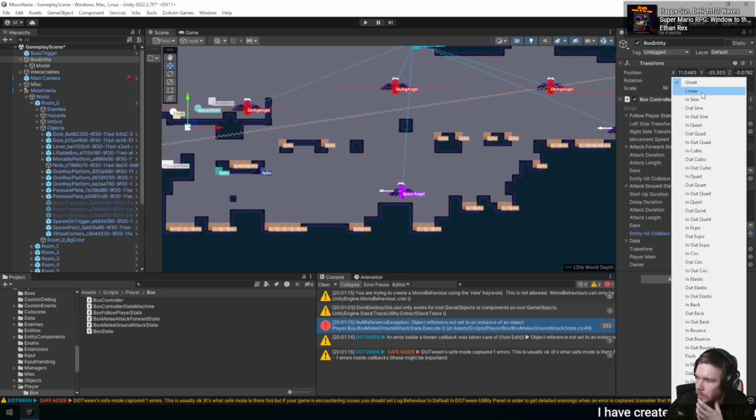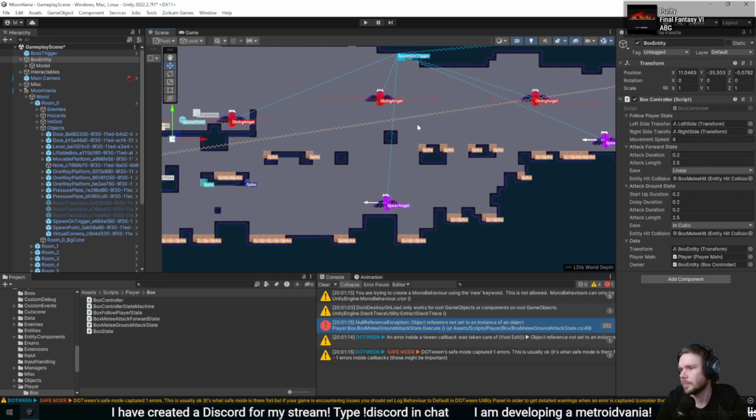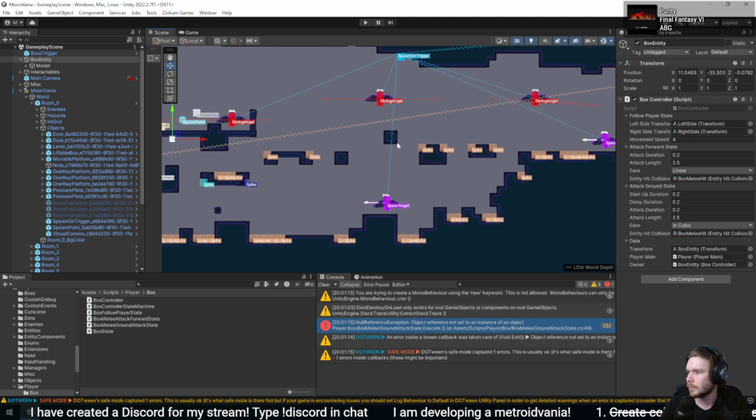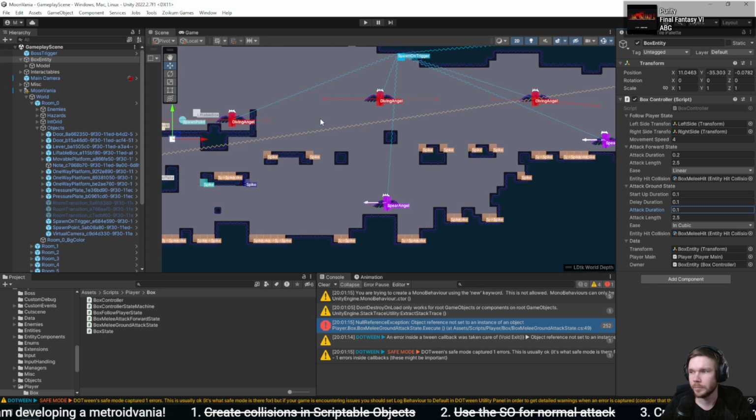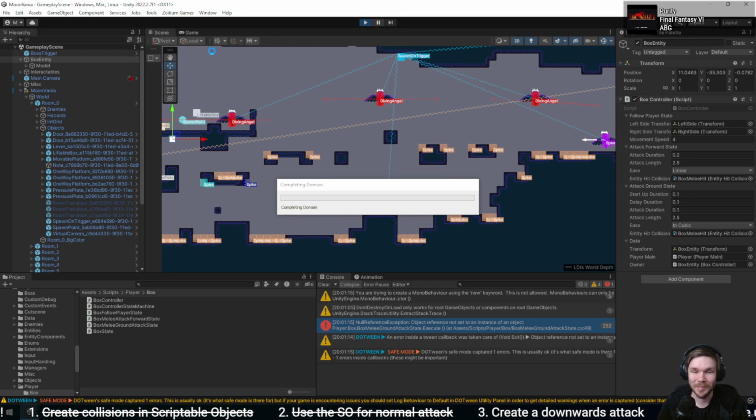The ease would be cubic now, I think. 0.1 startup duration, and attack duration 0.1 as well, maybe. Let's see how this looks.